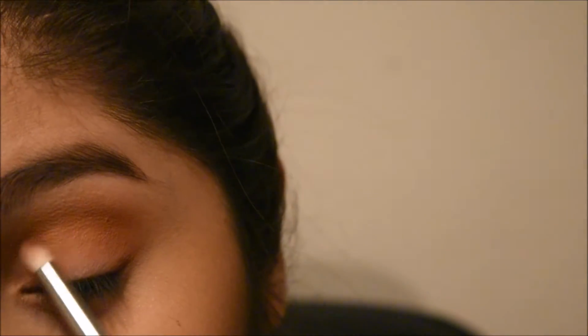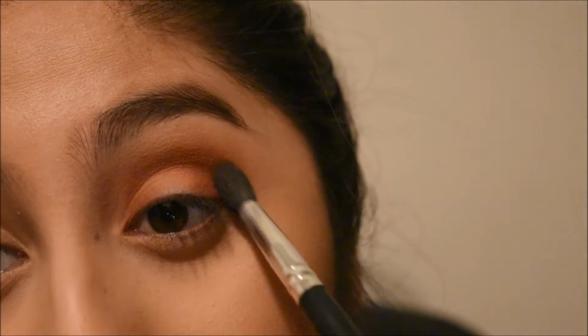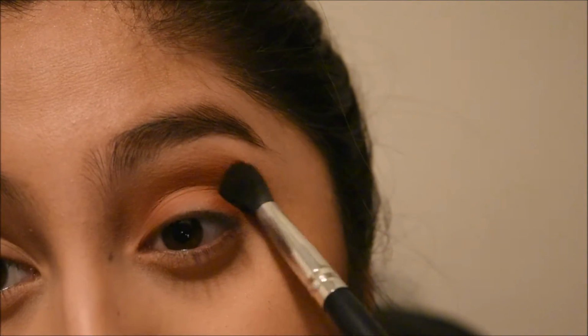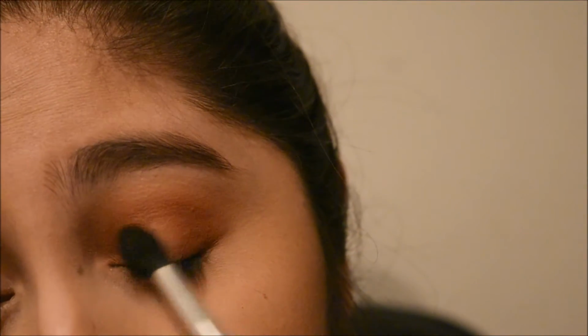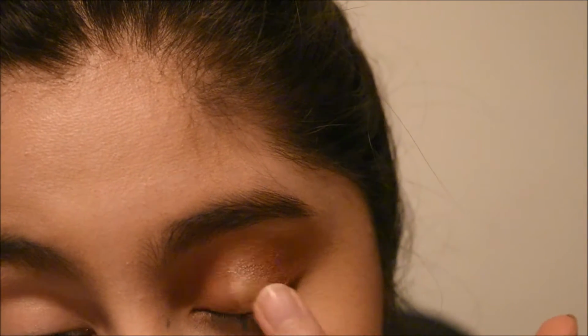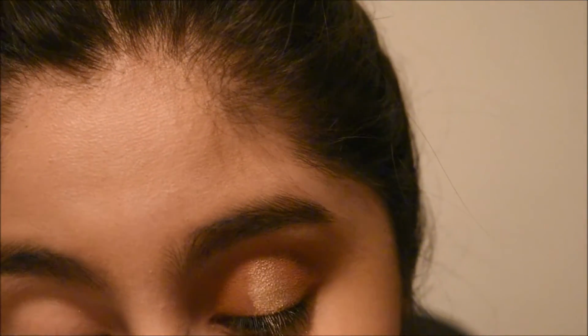And now with the Red Ochre on a nice pencil brush, we're going to add definition where we put the last color, right there in the outer and inner corner, and then blend it out with a nice blending brush to prevent any rough edges. And then for the center, we're using Primavera from the Anastasia palette, and I'm putting it on with my finger so we have a lot of pigmentation and it just shines to the gods as we blink.